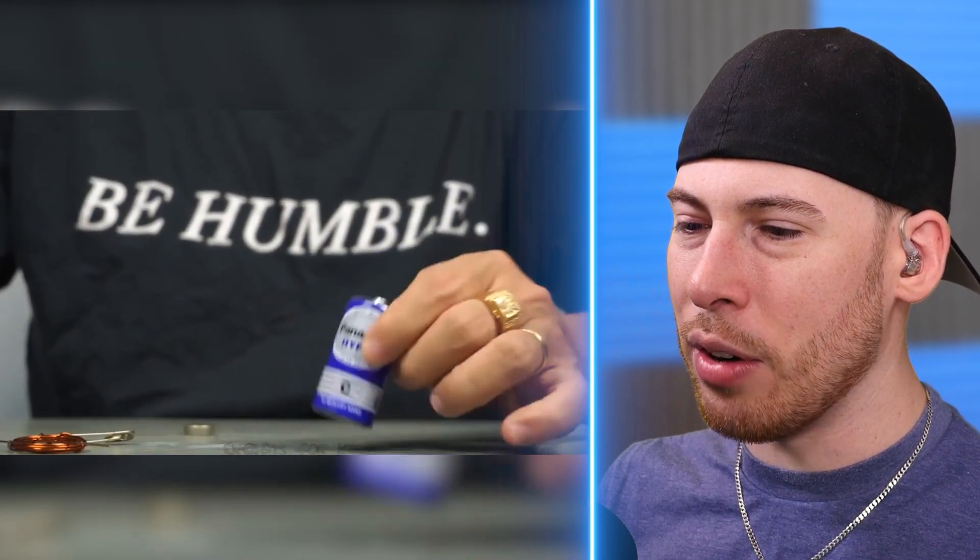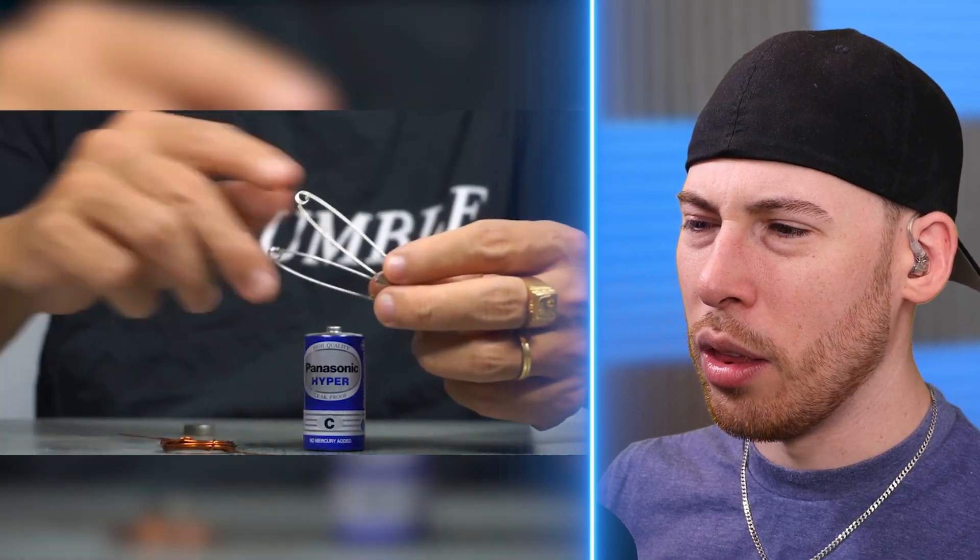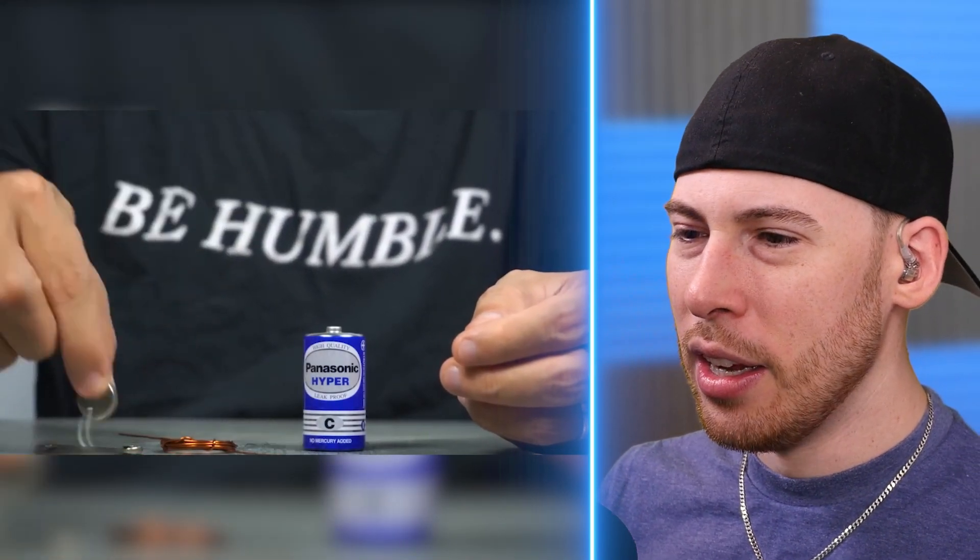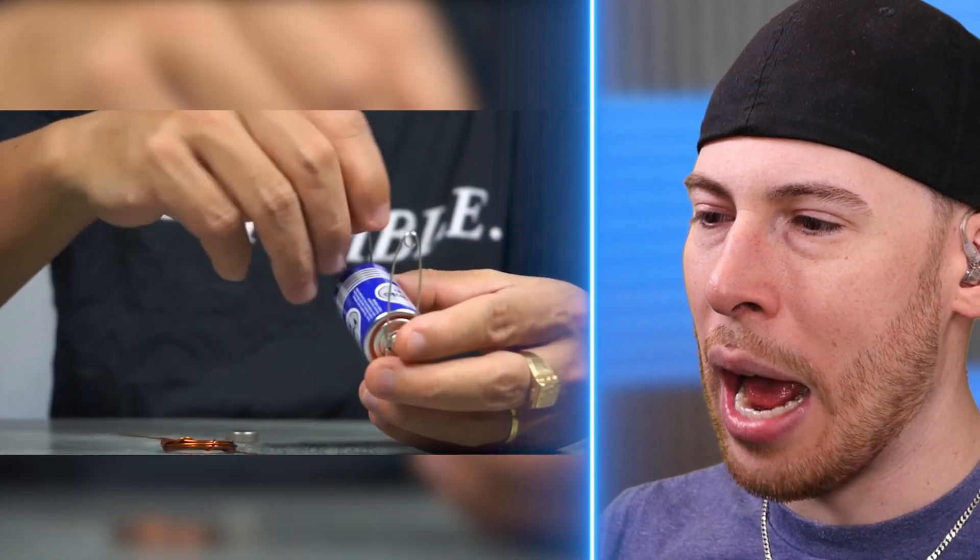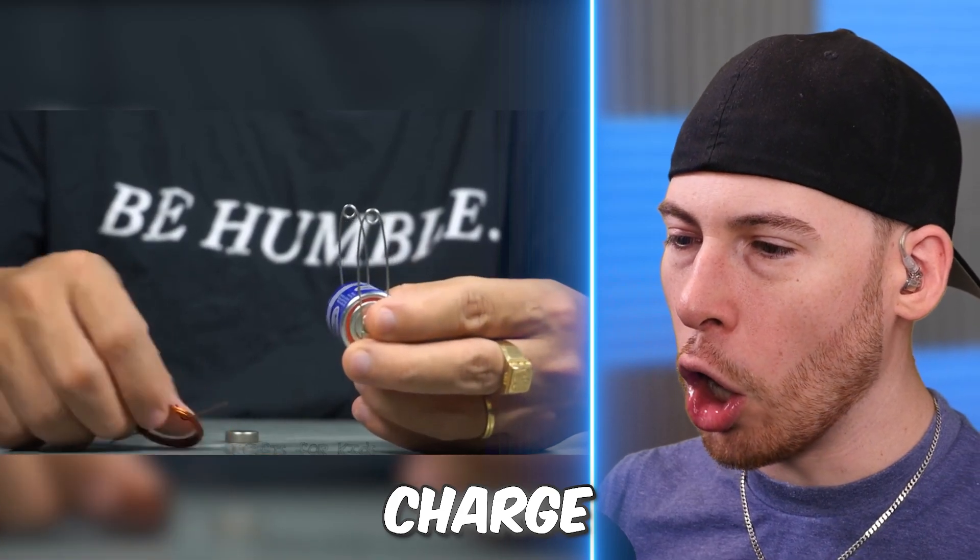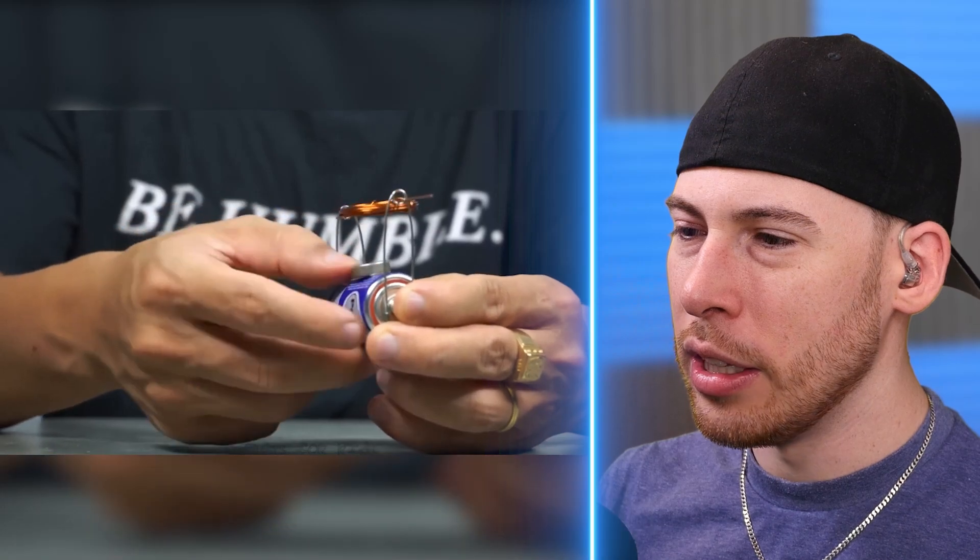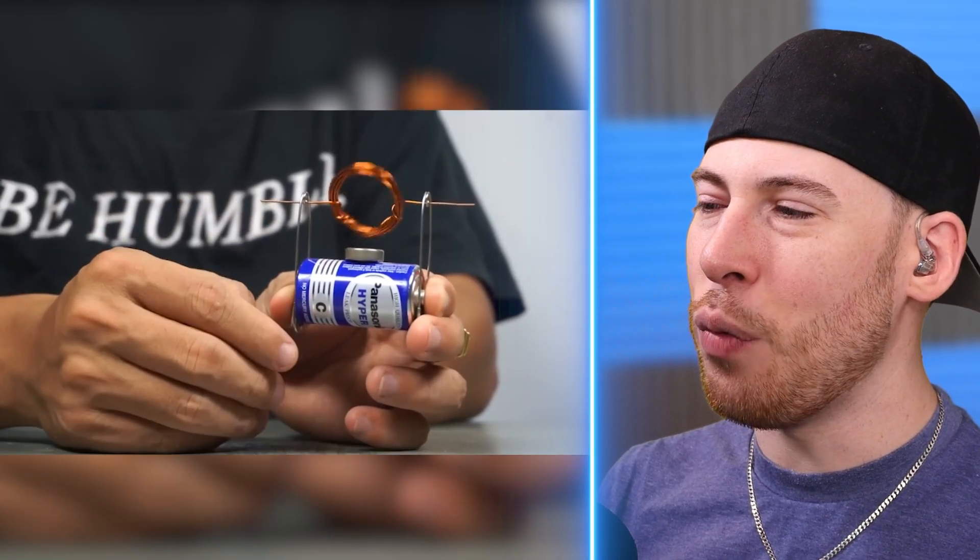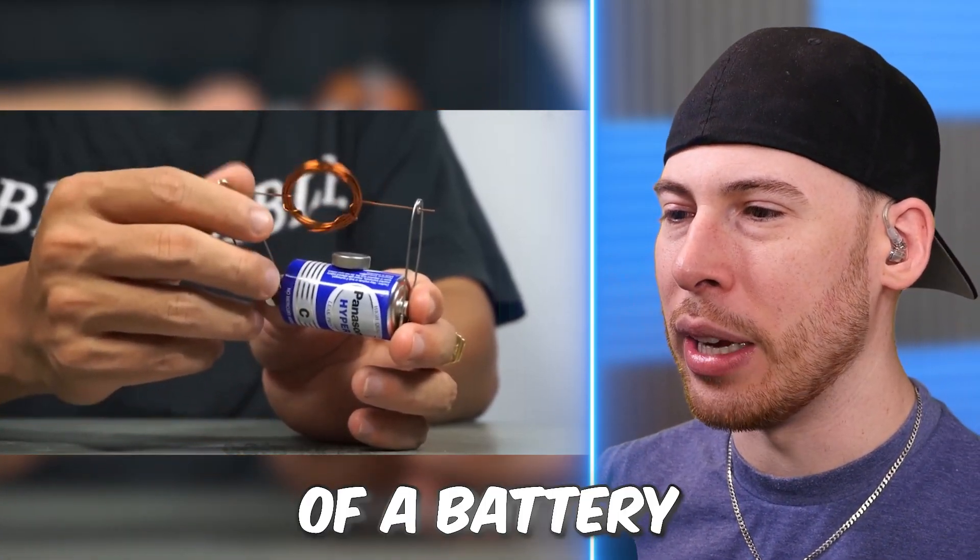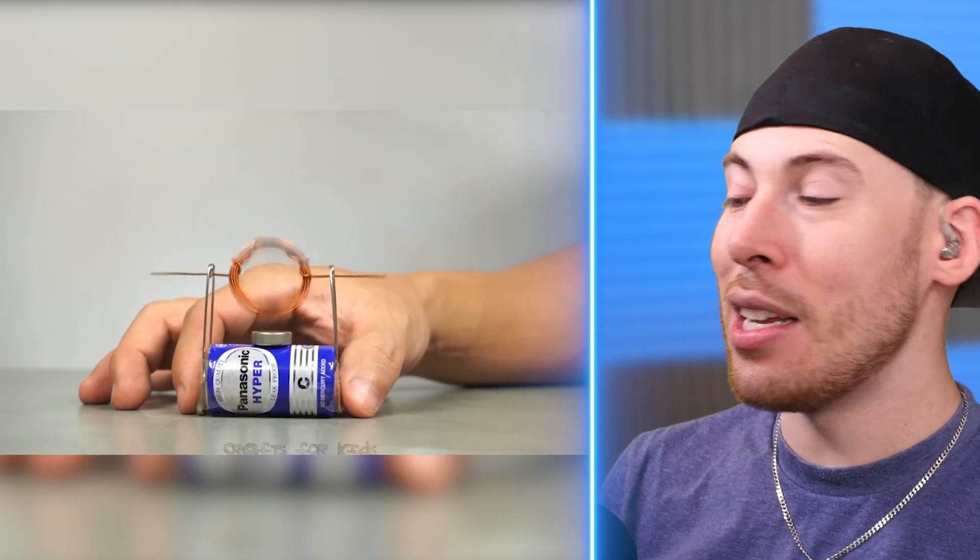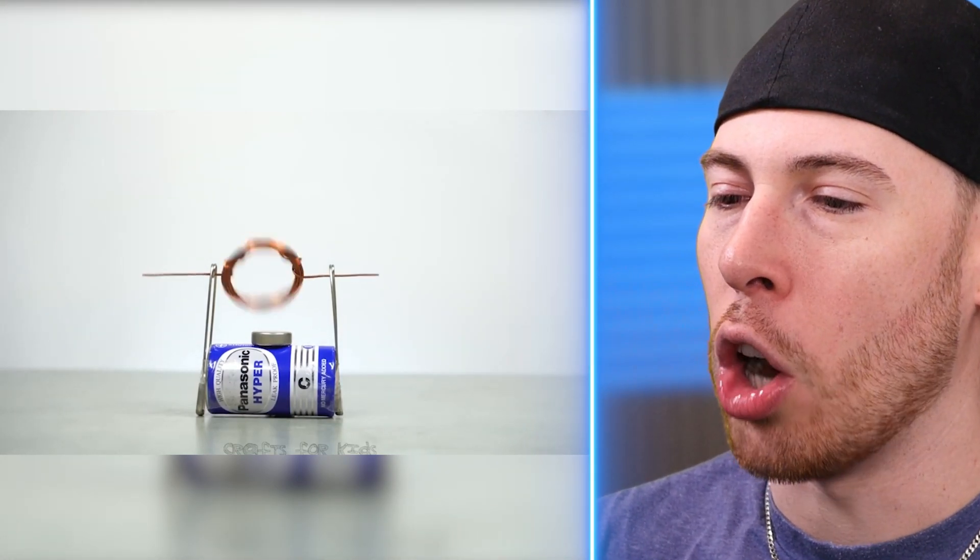And then we're going to use this battery. And connect them, I think. So we're going to put this side on one side with the... With the clothespin and a magnet. So magnet, copper, battery. Oh, snap. Dudes. We're going to give charge to this. And then magnet goes in the middle. That's an infinite power loop. It's a motor. That is a motor made out of a battery. That's pretty awesome. That's not how electric cars are made. But this is the most basic version of how electric cars work.